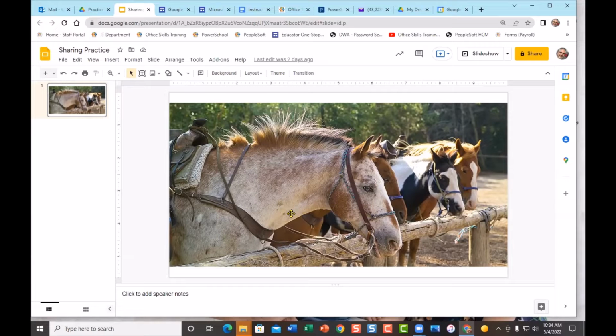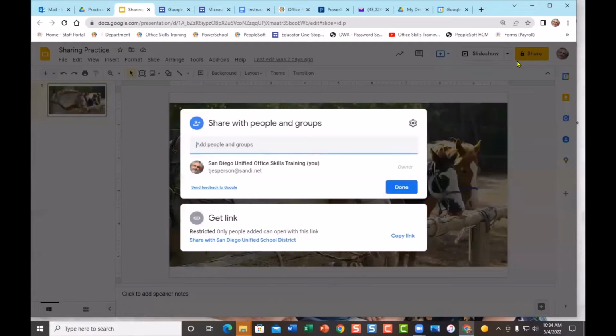That's just wonderful. The first way that we can share, that's the most obvious, is taking a look at the slides user interface here. Over here on the right hand side, just like in Google Docs and in Google Sheets, we have a share button. To be able to share, all we have to do is click on that and we start that process. We see the same exact share dialog box that opens up in Google Docs and also Google Sheets. It's a little bit different in Google Forms, but we'll see that in a different video.